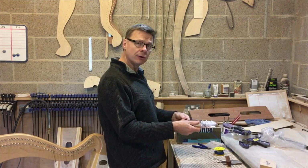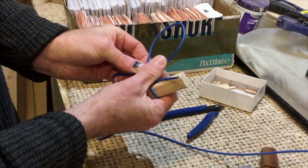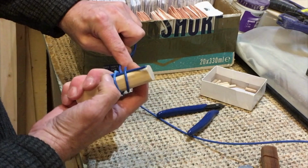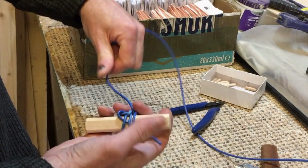If you're using it on a very fine string, you can maybe go over again and just loop it one more time, just over the top as you did before, and that'll just give you that extra bit. Not completely necessary, but on a smaller, finer string, it can help in case it would slip.